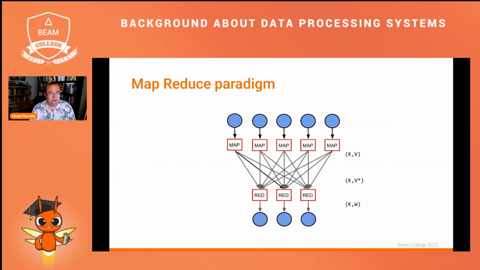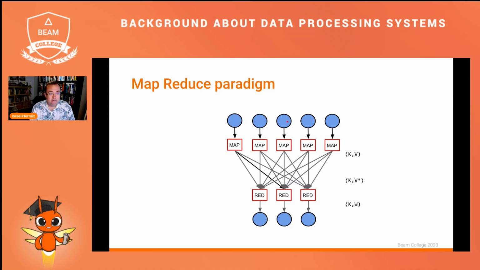MapReduce was an innovation that was born 20 years ago, and that introduced simplification of data processing by assuming that users had to write only two functions, a map and a reduce, and then the system would take care of all the parallelization and all of the shuffling of the data as it was required, depending on the kind of calculations that were made. So as we see here in this slide, let me see if I can put here the pointer. So these are the inputs.